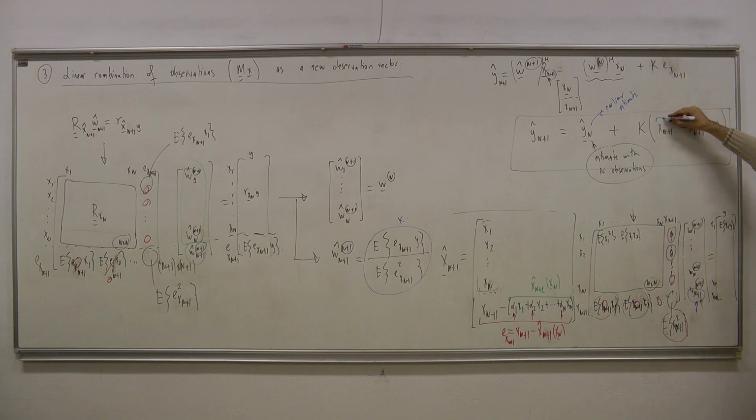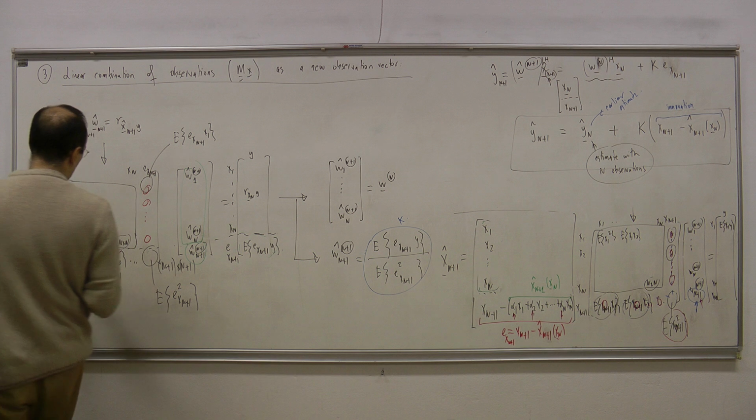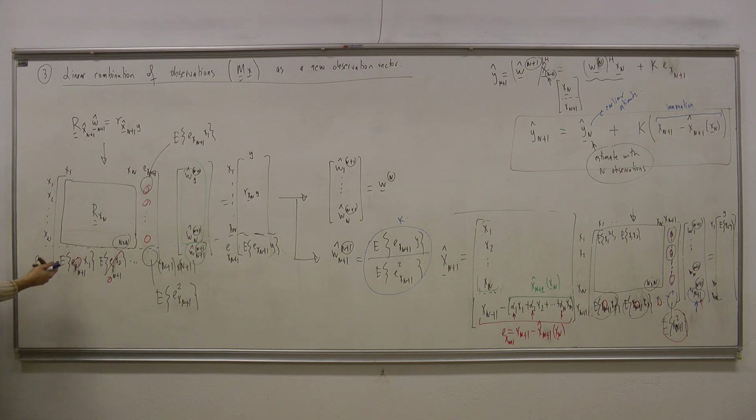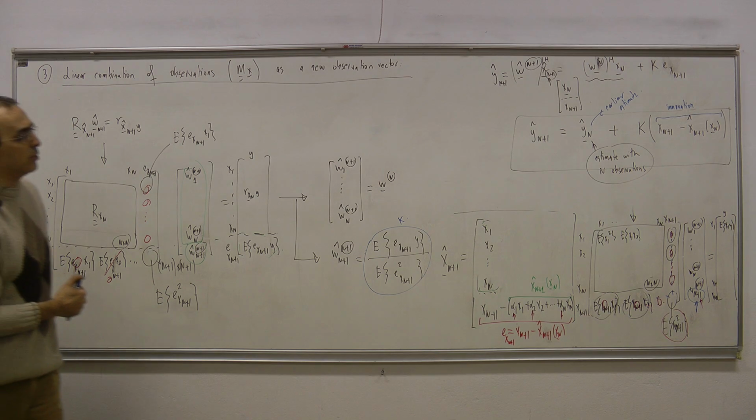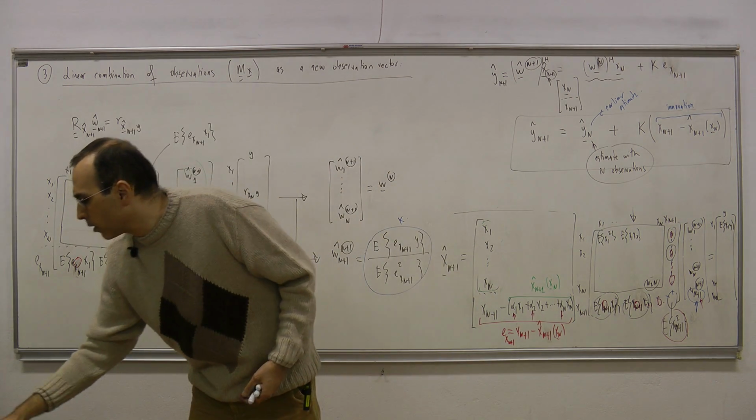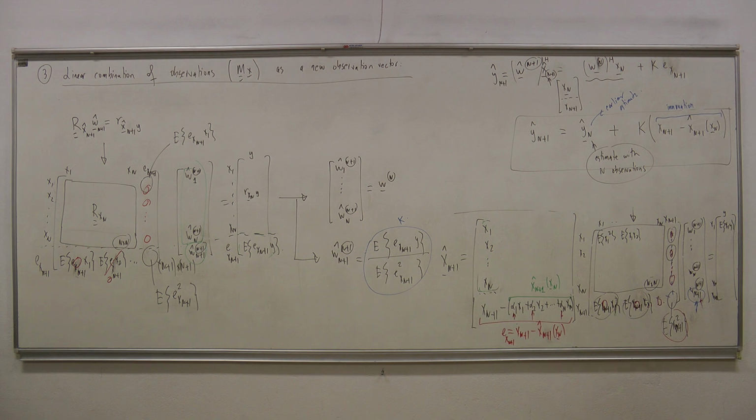So how about this one? This is a prediction error, as I have said. This is also called innovation. Innovation means what is new. What is new in this observation is the observation minus its predicted value. You can think about it like that. And this is the basis of recursive estimators. And essentially this is the basis of Kalman filtering, why Kalman filtering can be implemented recursively. Okay, that is it. So as you see, this orthogonality concept may come into play at different places. Okay, very good. That's all I would like to say about this.